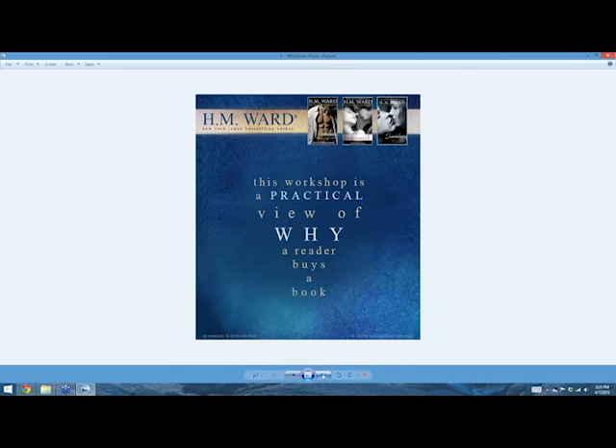Selling is helping a reader find a book that they want to read. That's important — you need to think of selling as helping. Think about how hard it is to find the perfect book — one that has everything you could possibly want in it where you're like, 'This is the best book ever.' It's so hard to find that kind of book. What you're doing with selling is connecting people with the right book. And if it's your book, woohoo. Selling is helping — it's important to remember that.